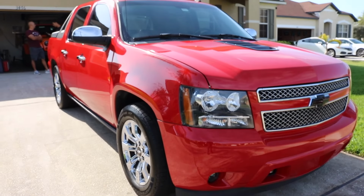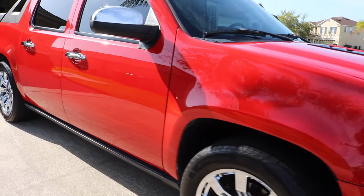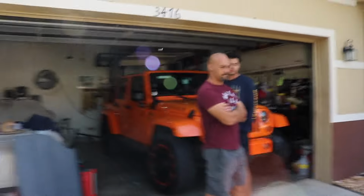So that means, yeah, man, look at that. So, Mr. Angel, how do you like it? Come on, give me some feedback. I'm loving it. Yeah? Okay. Looks shiny, sharp. Came out awesome. A lot of sanding because it's a big truck. Yeah, a lot of prep work.